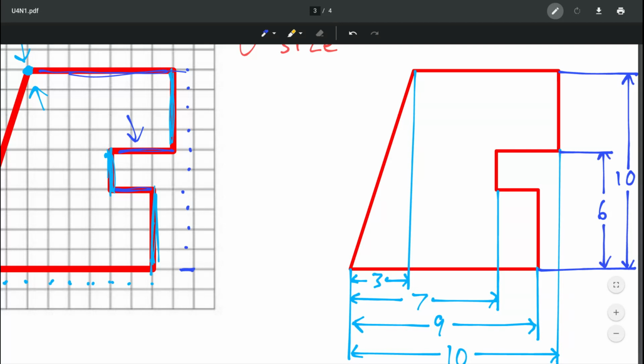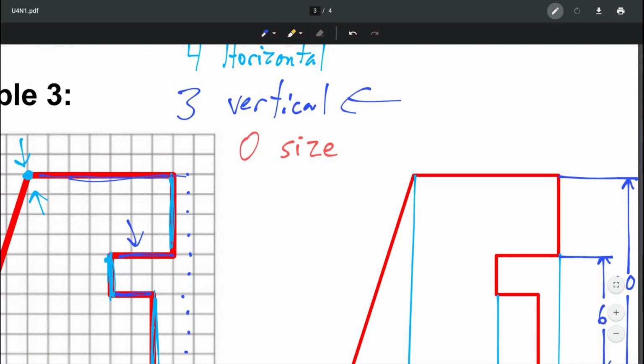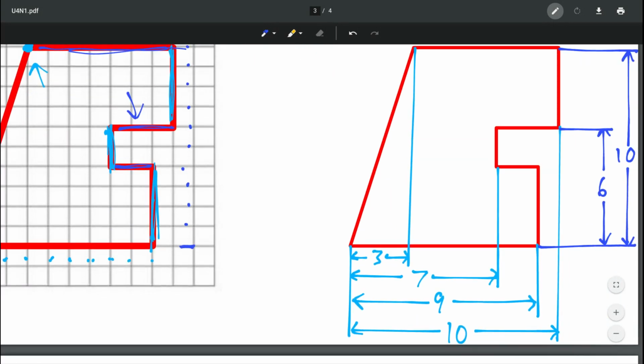And then the last one that I need, since I only need 3 vertical dimensions, is from the bottom to this edge, which is 4. And so I'm going to draw some lines, then write.